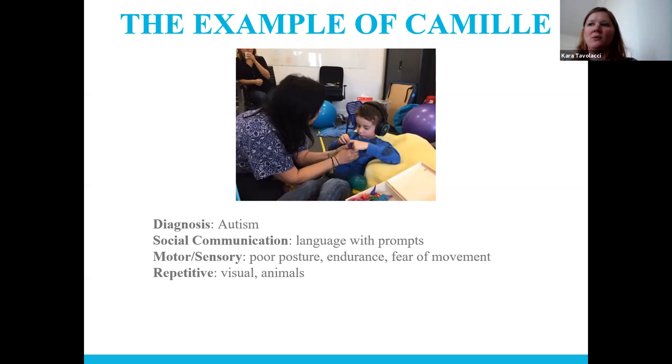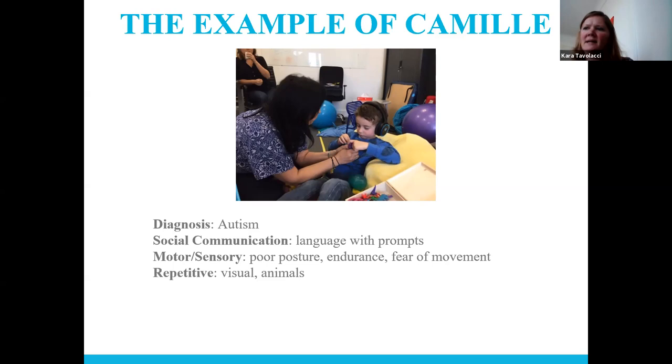So in the area of social communication, he was definitely language delayed, not a lot of spontaneous language. He did have some words, and with prompting, he was able to use them and access them, but it would take a lot of prompting, a lot of cueing, a lot of reminding for him to use his words. If he was super highly motivated for routine things like a particular food or something like that, he could easily access his words. He could sustain eye contact. His eye contact was pretty good, but there were times if he was distracted by something in his environment that he would lose his visual contact.